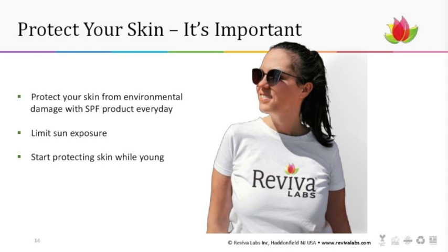Another question: are the sunscreens reef friendly? Avobenzone is coral safe — no detectable levels have been found to harm the reef, and it's approved in the US, Australia, and Europe. However, the octanoate — our UVB absorber — is approved in the US, Europe, Japan, and Australia, but where there are coral reefs, it is not coral safe. So in places like Florida and Hawaii where you'd be swimming near reefs, I would not use it. But if you're going to a pool or a lake, I would absolutely still use it.